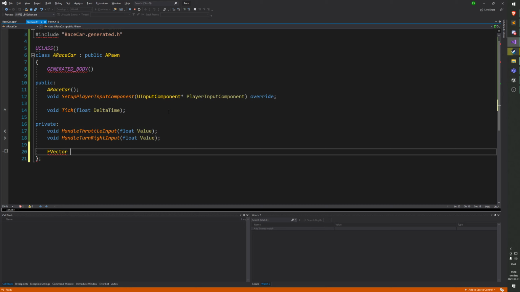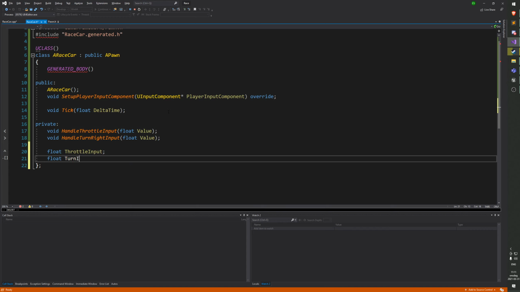Okay, cool. And I will add variables to represent our inputs. What should we call it? I guess we should call it inputs. At least make the floats. At least the throttle input, and turn right input.